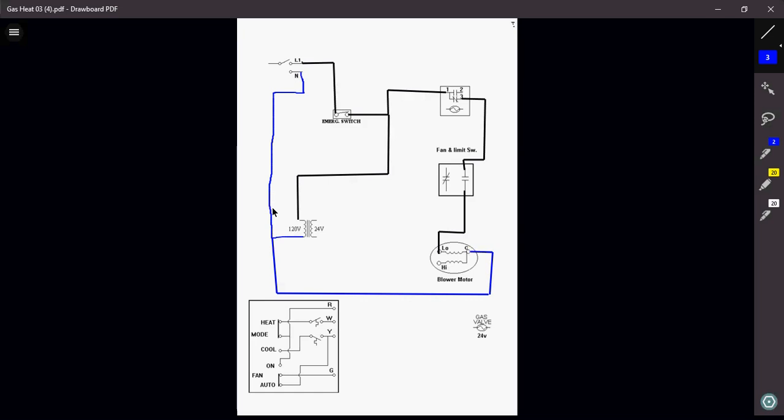So now, what do I do for the rest of this? Well, I have my secondary side of my transformer. I have a coil. I have a normally closed set of contacts.